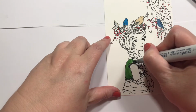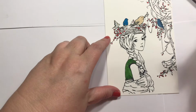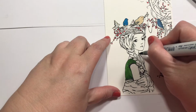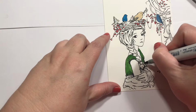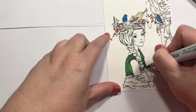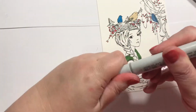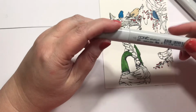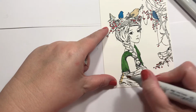I don't know. We humans have a way of kind of messing everything up, don't you think? Okay, I think that's her shirt. Or maybe it's a nice flowy dress that she can dance around with her bird friends here. I think we're going to go all the way down. I guess that's like a shawl thing or a sweater. So, yeah, oops, maybe the same color as the bird.